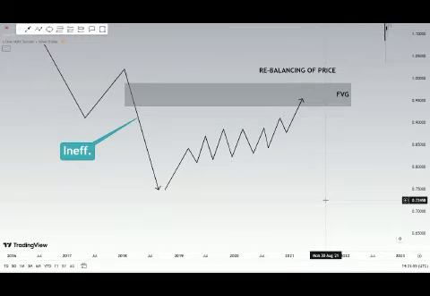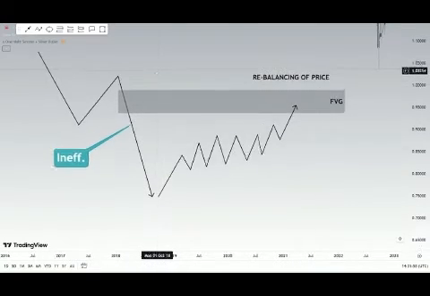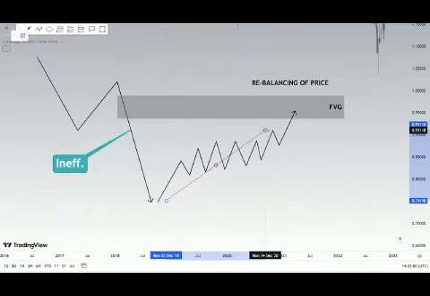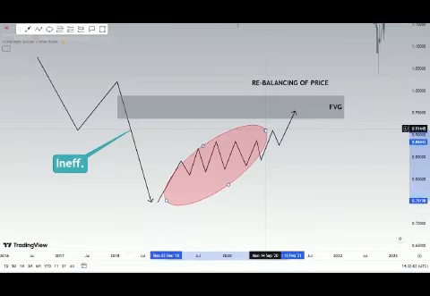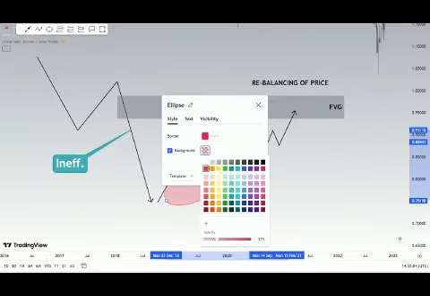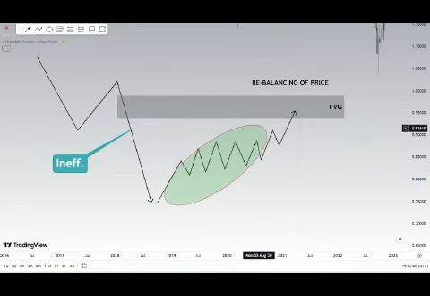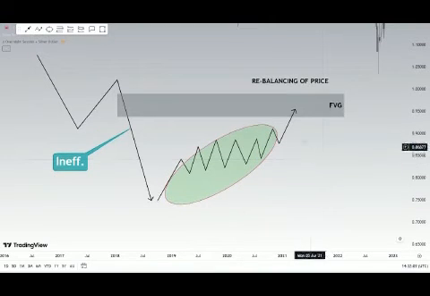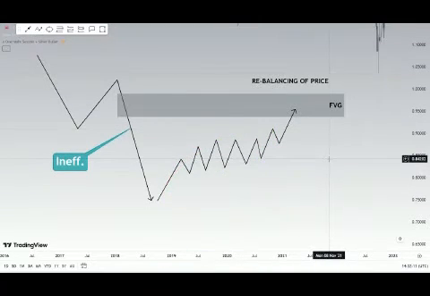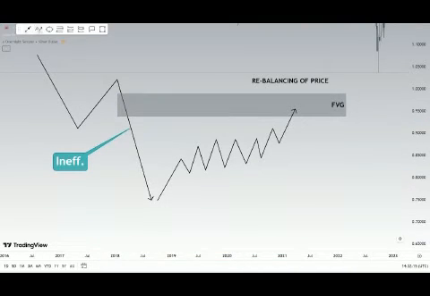That's another reason why we're going to see buy-side delivery. So this over here is buy-side delivery. This over here is buy-side delivery. I'm going to label that, I'm going to make that green, right? Buy-side delivery. Now, when we have buy-side delivery in a bearish market, what we need to understand is that price is going to, one, fill the fair value gap, as we've established. But the second reason is that it's going to sweep liquidity.